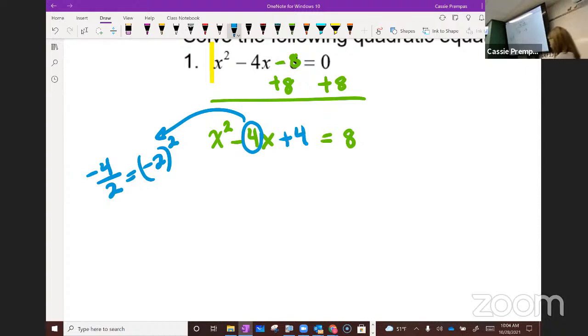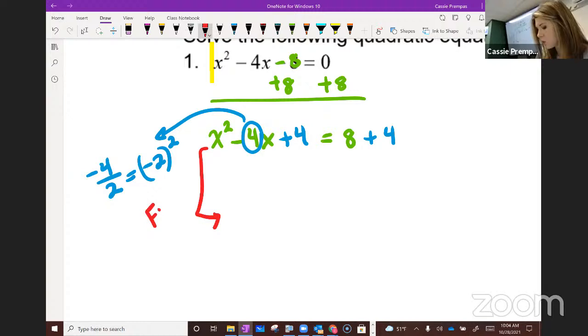Now you guys have been in math long enough to know that if you add something to one side of the equation, what do you have to do to the other side? Add the same exact number. So whatever you complete the square with, you have to add to the other side. Now, why did we do that? So that we can create a situation just like we did at the top of the notes. We added 4 so that this will factor down into something squared.